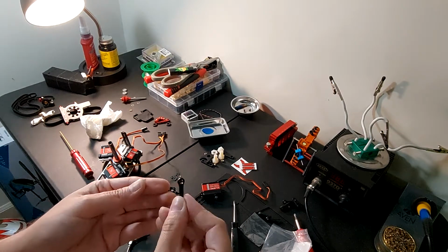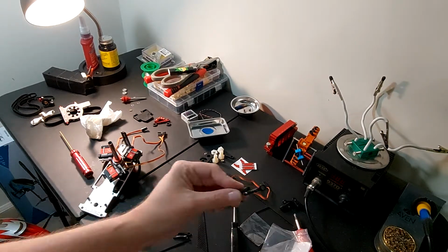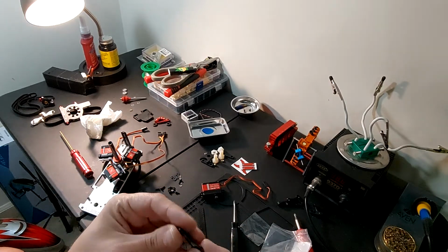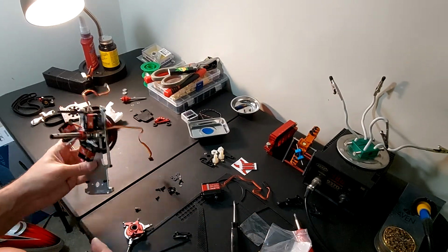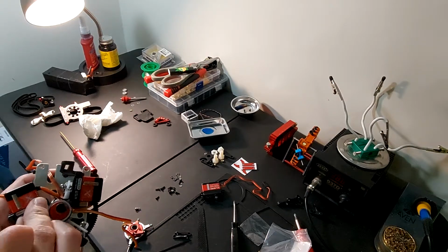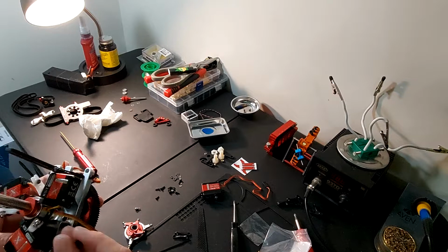I'm going to go ahead and pop these links. These are brand new ones. The SAB ones already had some on it. ALZRC came with brand new ones, so I'm going to use them. And we're just going to pop them onto the servo horn.